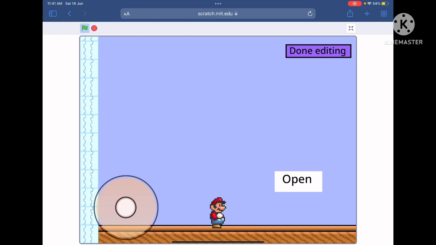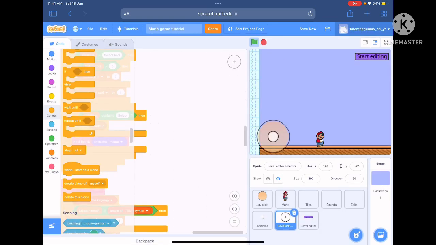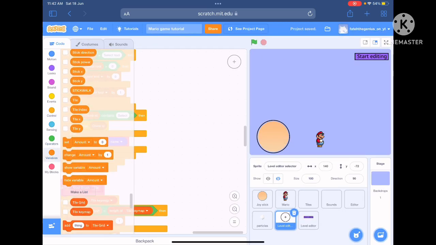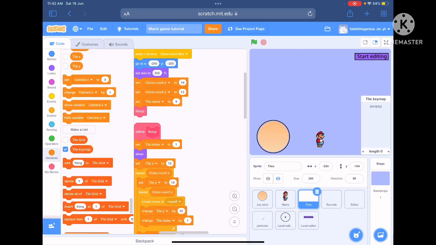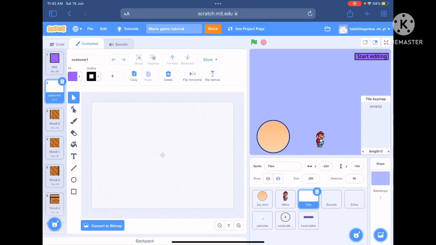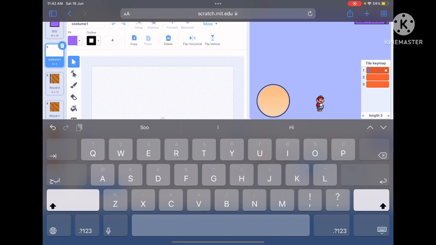And right now, that would do absolutely nothing. See? It won't do anything, for the moment, anyway. So now we'll show the Tal Key Map. We'll go to the Tal sprite and we'll add two things into Tal Key Map. And item 1 and item 2 will be empty. Now go to item 3. That is the wood block.